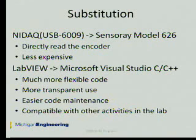It needs fewer resources, and it has a simpler data structure, which makes it more efficient than LabVIEW. And I can easily modify the inner logic, the input-output range, the data structure, and even the way of human interface by modifying the C code. Furthermore, the C code is compatible with other activities in the lab, including some magnet arms and other haptic devices.